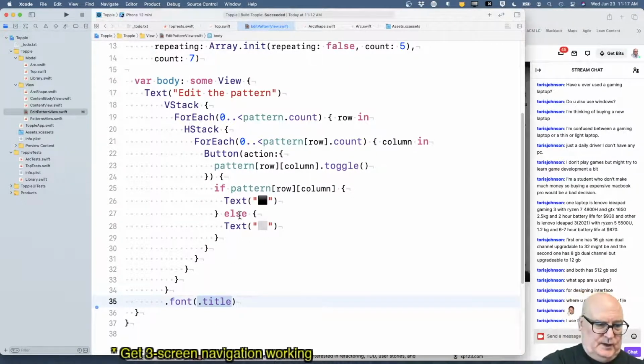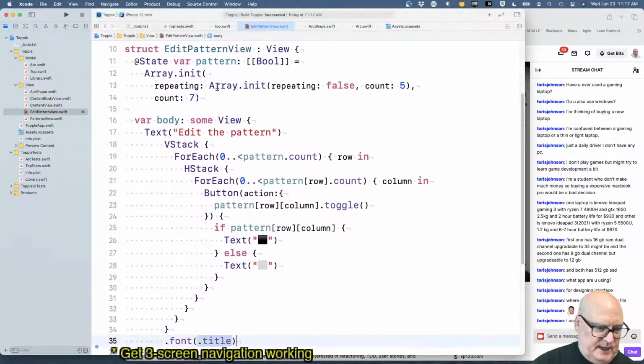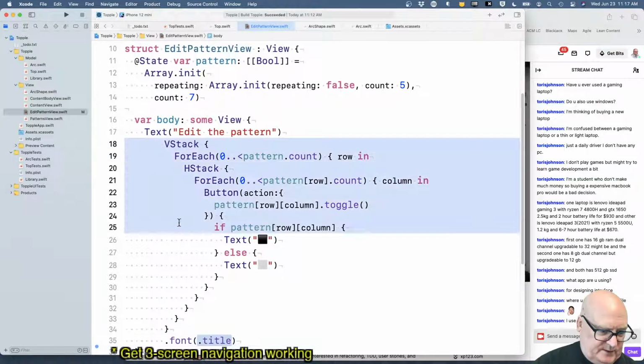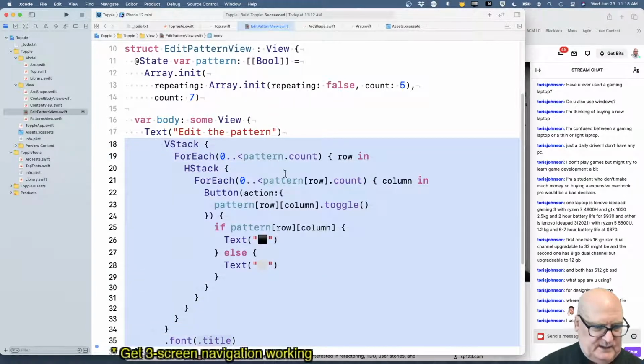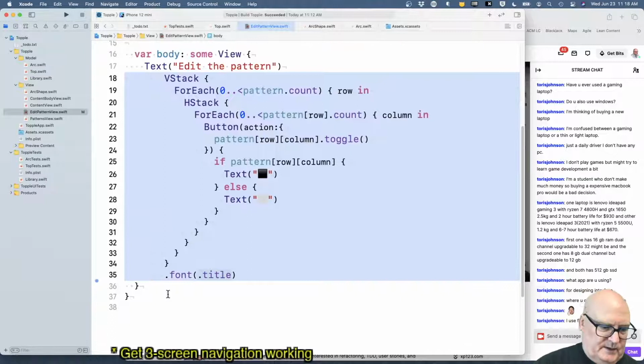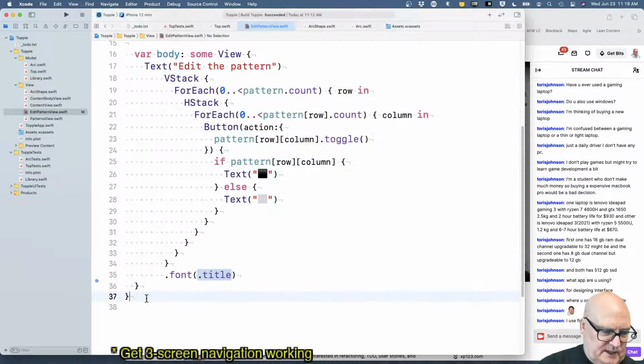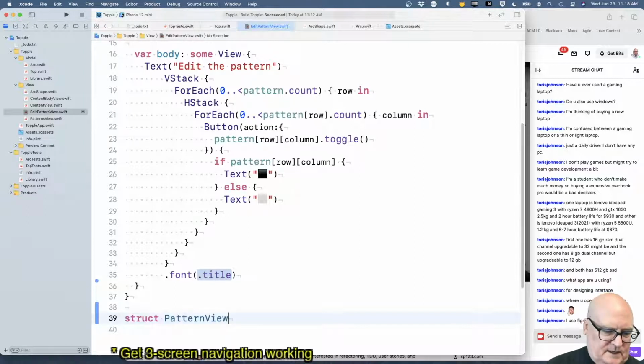So it would be nice. Well, the edit pattern view, that does have two things, but this piece, let's extract out a view. Let's make just a pattern view. Yeah.